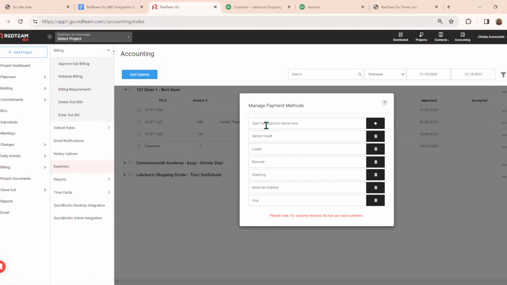You add any of them that you want, and should you have a credit card or a bank account that you no longer have, say, checking 1, 2, 3, 4, and now you've gone with Chase, and you want to put Chase 5, 6, 7, 8, you can add Chase 5, 6, 7, 8, so that the project managers and individuals entering expenses for a payment method, you can choose the trash can. It won't change any of what's happened in the past, but that payment method will never be available again for somebody to choose.